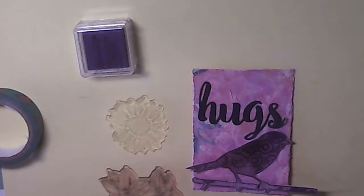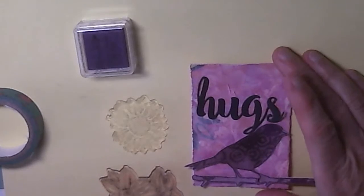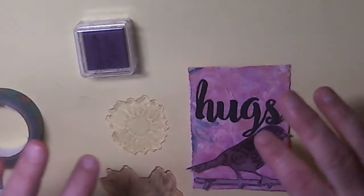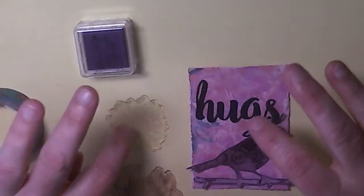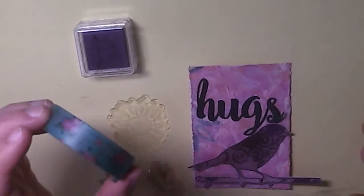Hello and welcome to the Tinker Cards Video Gallery. What I want to share with you now is just a relatively quick way of making an artist trading card. It's my first, so I thought I need to maybe record this. It's got a bird on, then it's going to have a die cut, a bit of background stamping, some rub-ons, and a bit of washi tape.